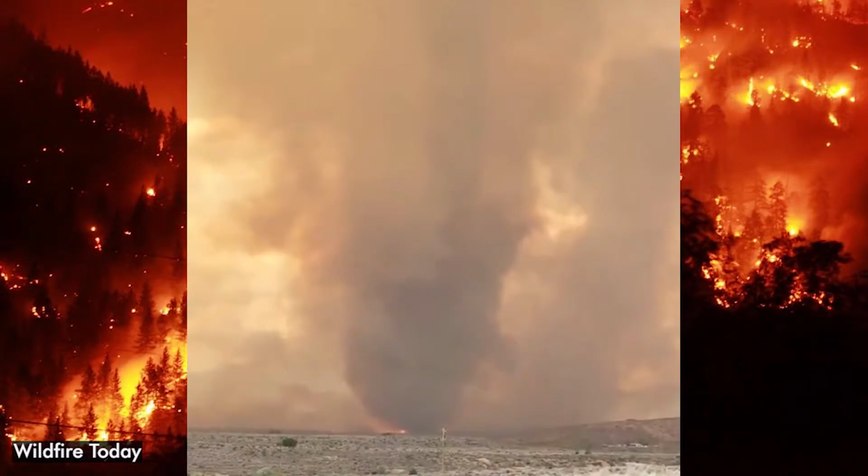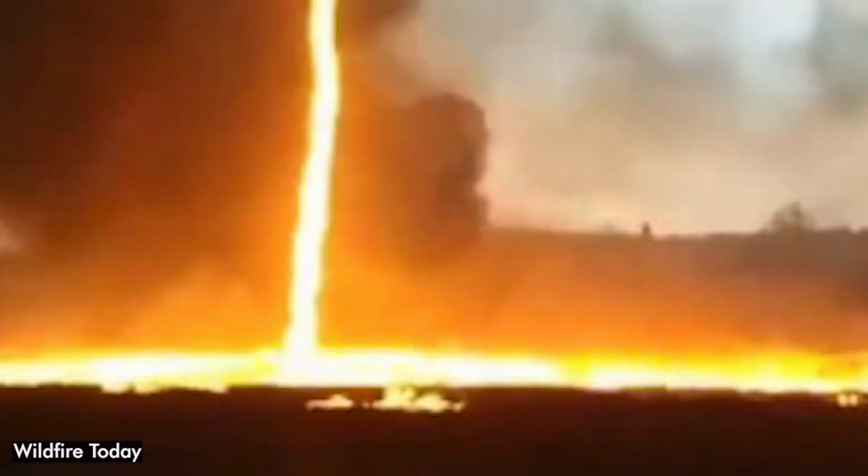Fire tornadoes or fire whirls, so we try to distinguish in the fire behavior community the difference between a fire tornado, which is really something that's been generated by a pyrocumulonimbus, versus your everyday fire whirl. Fire whirls happen all the time. Just about every fire will have a fire whirl. So when you see the media saying, "Oh, there's a fire whirl in this fire," it's like, yeah, of course there is, because how do dust devils form? You've got horizontal wind shear, you have vertical motion from the heat, and so you can tilt.